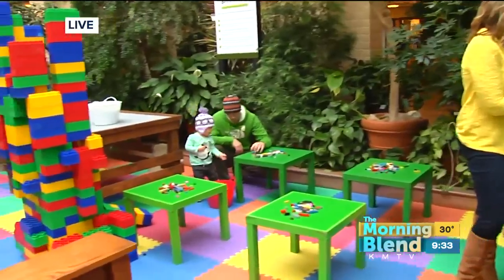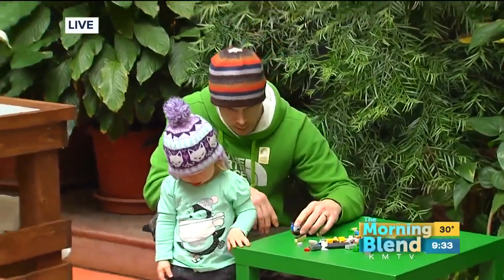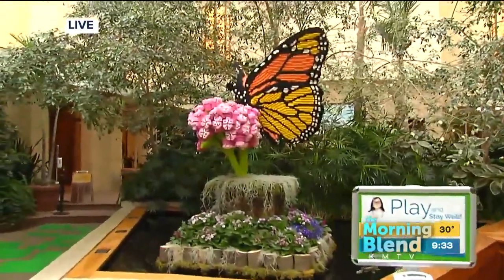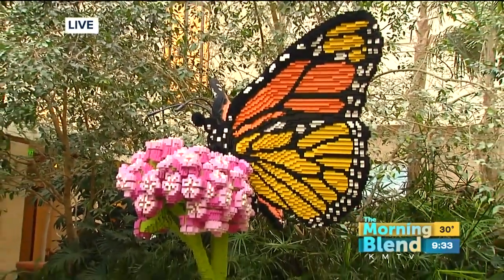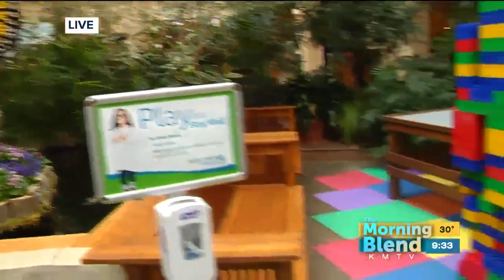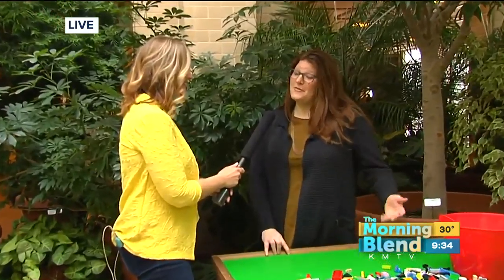We've had great success with these exhibits, bringing people into the garden during the winter months when they might not otherwise think about coming here. But again, because the subject matter is so fun and because the sculptures are so real, I still say I can't believe that these things are so fluid and organic and natural feeling, but made from something that is square and rectangular. So he's super talented. He's been building with bricks all his life, and after a stint in the technology side of things with another career, he decided to make a career out of building sculptures with Lego bricks, and so we're glad he did. We're glad that you have this opportunity.